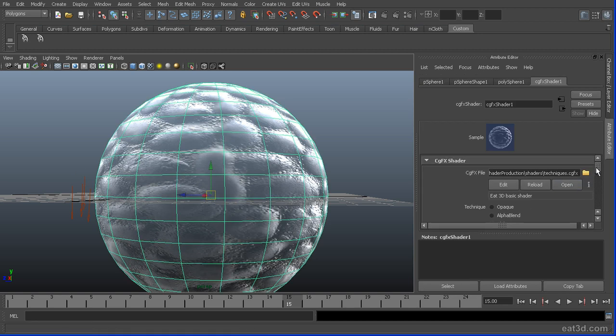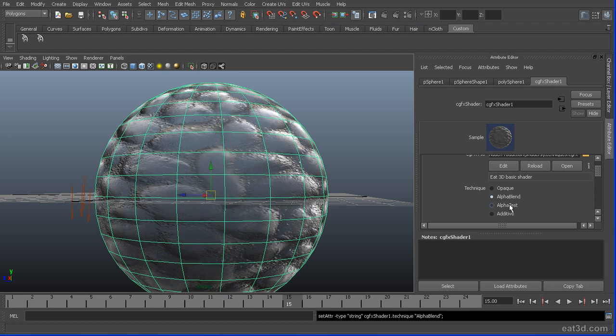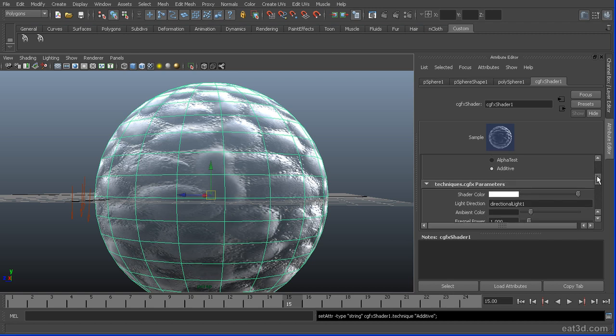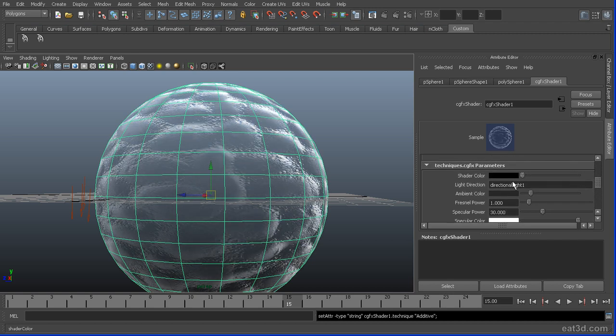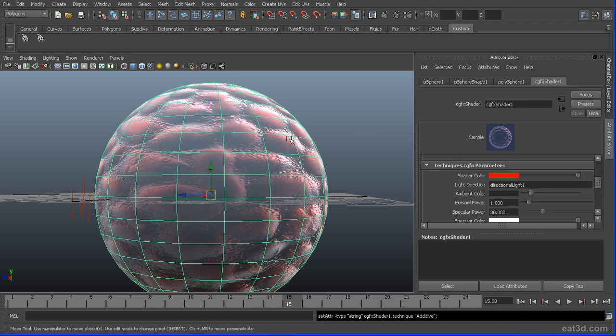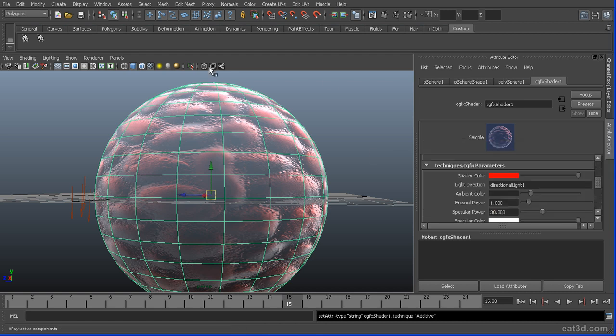So now, if I just go over everything again, you have the opaque shader, alpha blend, alpha test, and additive. And the additive is going to be an X-ray. You can change the color. It'll look a lot brighter and whitish than your other ones, just because of the nature of you're adding the color onto the scene. So most likely it's going to cap out.